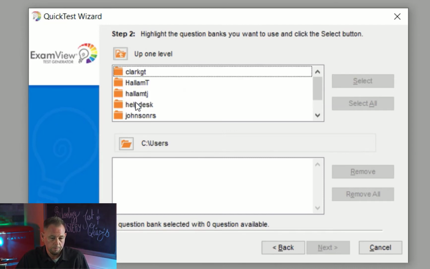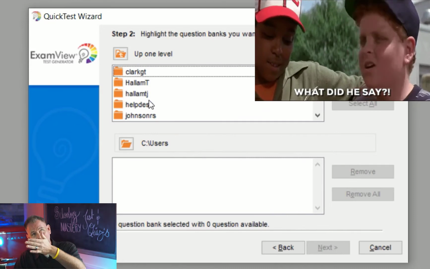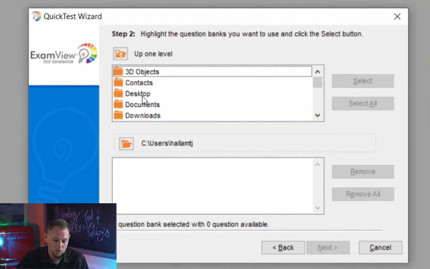So we're going to click on users, and that's going to open up. And then there's going to be your name in here a couple of times. And it should be your name with the last initial, your first name, your first name's first initial, and your middle name's first initial. So mine's Hallam TJ. So I'm going to click on that one. You should have something similar. And then in there, I'm going to see a downloads folder. So once I see the downloads folder, that's where I need to get to. If this part gets confusing, you can always download it to your desktop and then just click on desktop instead of downloads. Either way, you're still going to have to navigate up a few folders so you can get to that user. That part you're not going to be able to bypass.